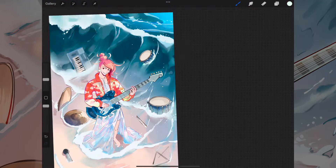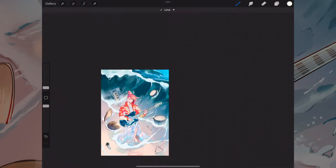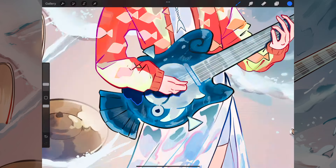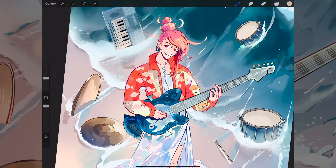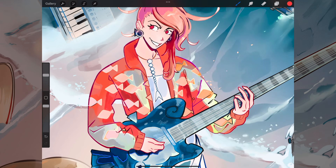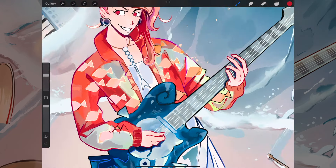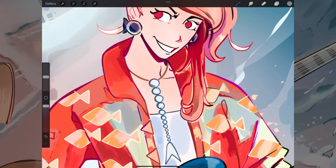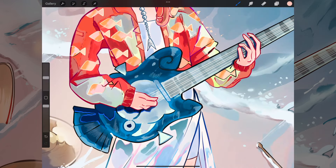It was something I was obviously struggling with more earlier when still trying to figure out the jacket colours, and I still go in to add a couple more details here and there. It's weird because the fish on the jacket was the part of the illustration I thought I'd be most sure about — initially I wanted goldfish with a nice gold shine and colour dodge effects. But as I rendered more of the jacket I became more unsure of what colour the fish should be. It's strange how you can start an illustration so sure about a particular part, and by the end that's what you're struggling with most. In the end it became more of an orangey-red gold — not too far from the original idea — and overall I was really happy with how it looked.